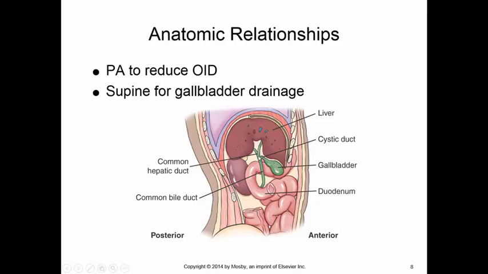Now notice here you've got the common hepatic duct, then the cystic duct, and then farther down it becomes the common bile duct. Now this is the slide that I was talking about where the common bile duct enters the descending aspect of the duodenum. See how this is the C-loop of the duodenum? So the common bile duct crosses over that top part of the duodenum, comes down and enters at the descending aspect of the duodenum. That's what I was talking about in the last slide. So I apologize for getting ahead of myself.